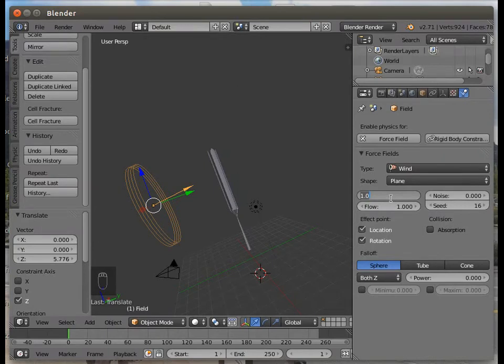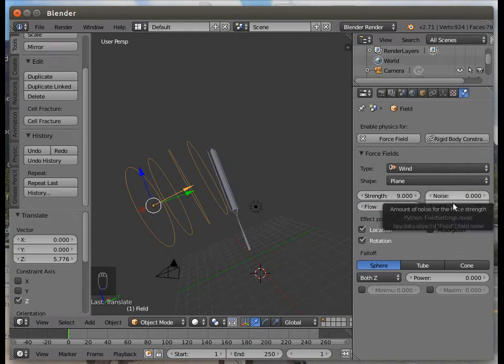Actually I'm going to set it using the graph functions, but I'm going to put 9 in there for the moment. A flow of maybe about 5. No noise, because we're going to put noise in a different way. Okay, and everything else can stay just as it is.